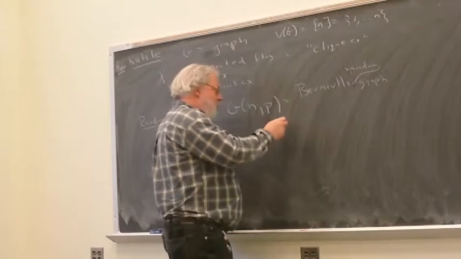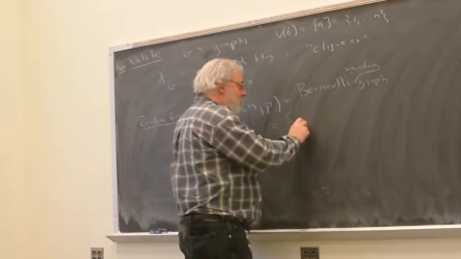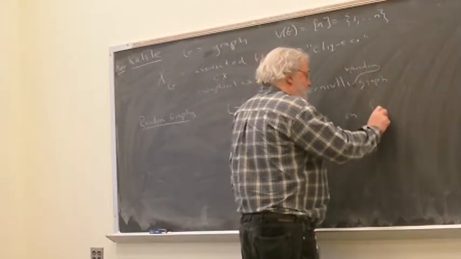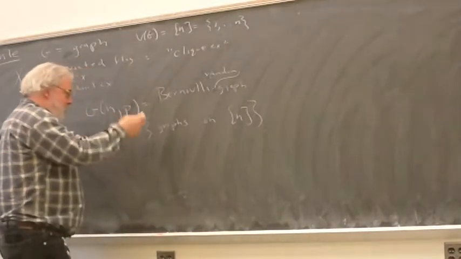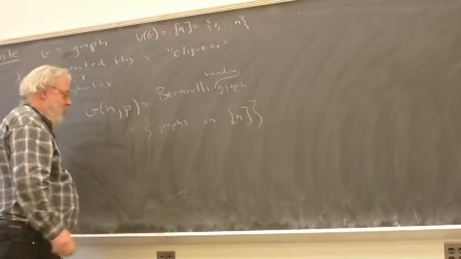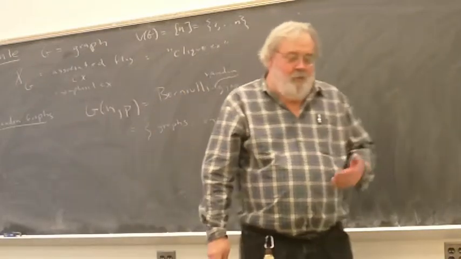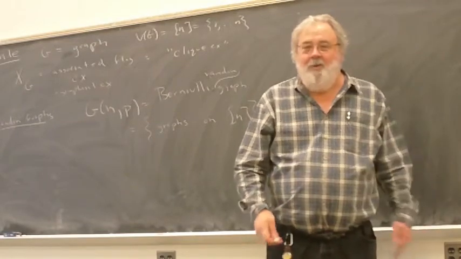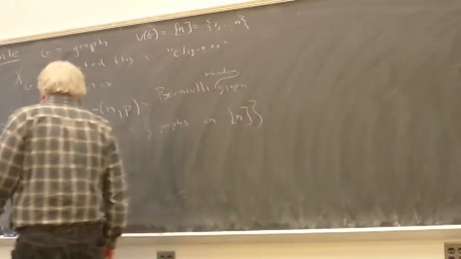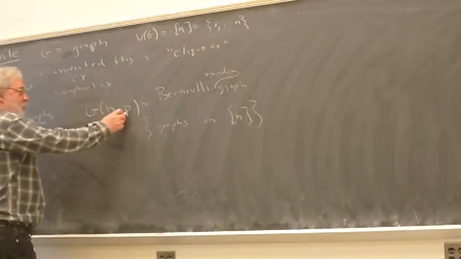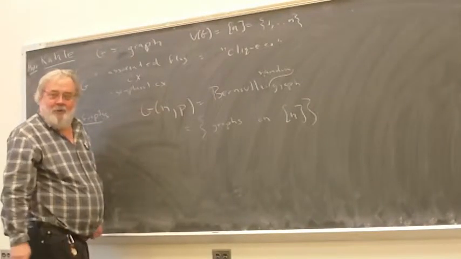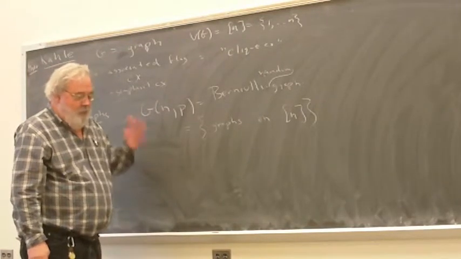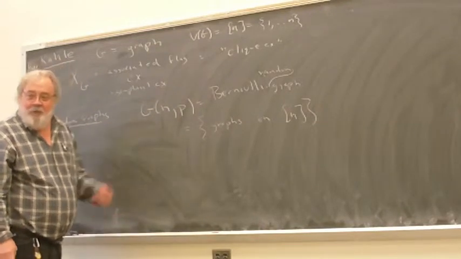We're going to make it a probability space: you look at the set of all graphs with n vertices. So you fill in certain edges, and then you attach a probability to a graph. What they say is you insert edges with uniform probability p. In other words, p is the probability that any edge occurs. Whatever p is, say it's a half, you just flip a coin and put that edge in, or you don't, whether it's heads or tails.